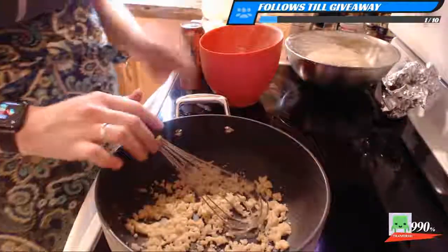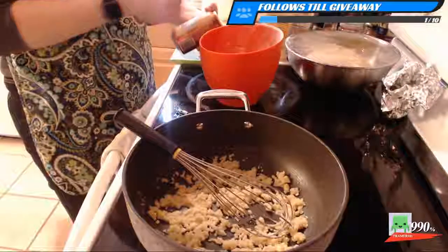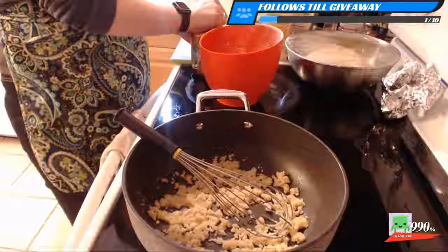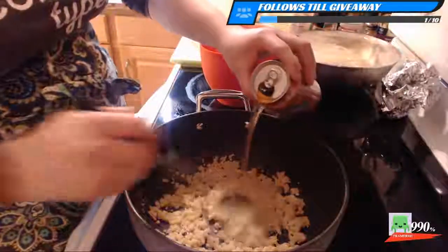So I am actually going to do this as a beer cheese sauce. I'm going to use this amber ale that we bought earlier today. Just because more often than not, so it's not actually bechamel, it's kind of bechamel, but not.